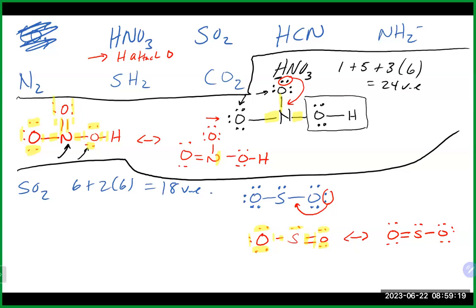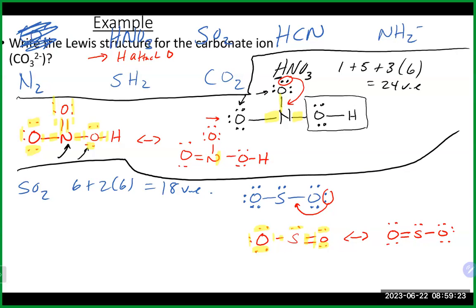All right, then let's take a look at the HCN. I'm gonna flip the page so I got a little bit more places to write. HCN. All right, so same thing. We got 1 for our hydrogen, carbon is 4 there, plus nitrogen is 5. Looks like 10 valence electrons.